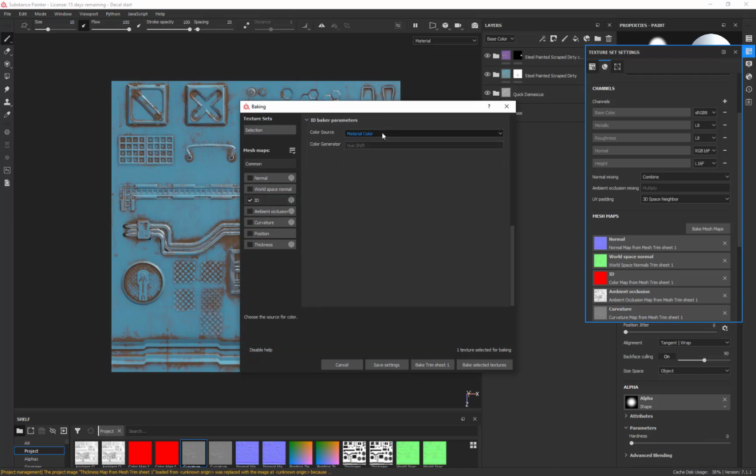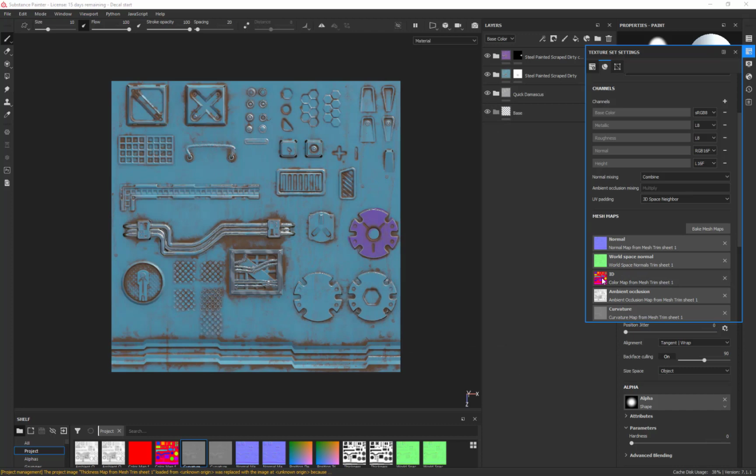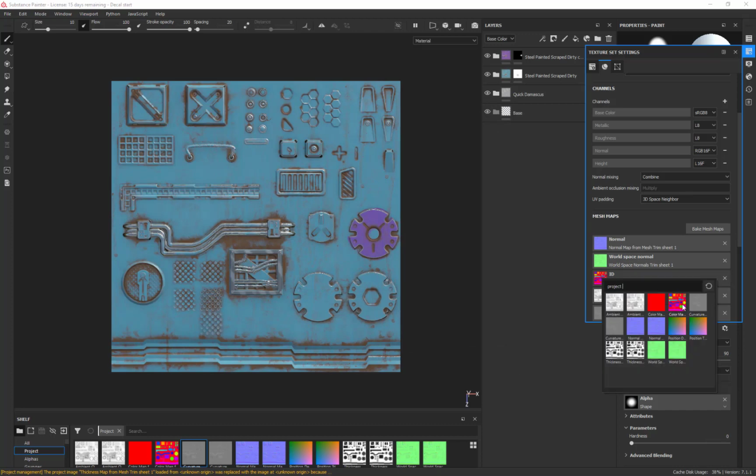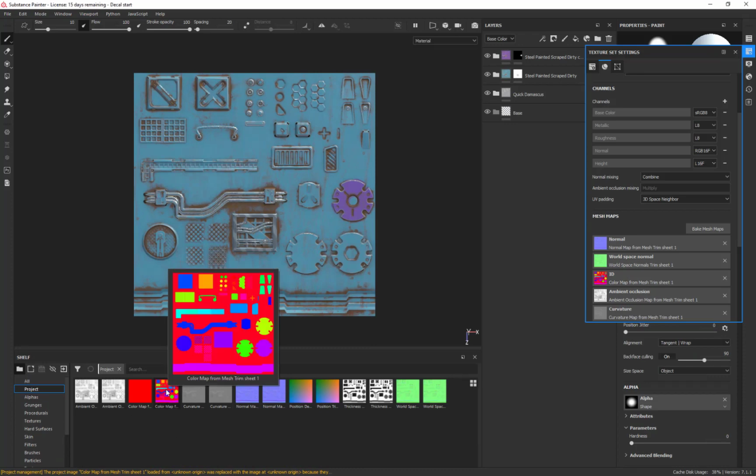I'll go back and click on this. It shows me the ID settings, and I'll change this to Mesh ID and Polygroup. Polygroup is from ZBrush, but Mesh ID is the ID channels that I gave these things. So if I bake it, now I get this map, which you can see a little bit better over here. There it is.